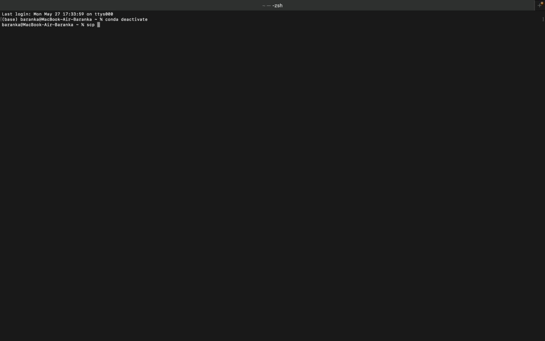So it's gonna be scp, then I use my... oh wait, actually, first of all, I need to show you how you do this. Oh yeah, first you need to generate the key. Okay, so first of all, you need to generate an SSH key. You do it right here in the terminal window as well.